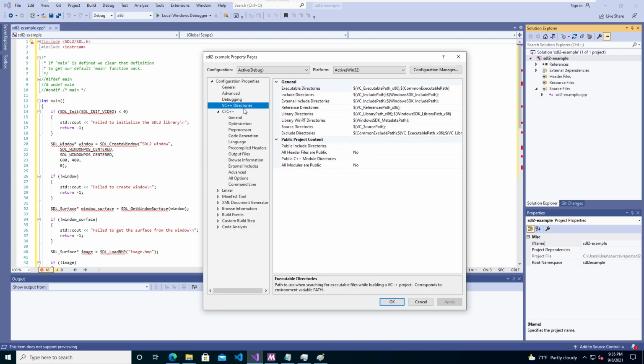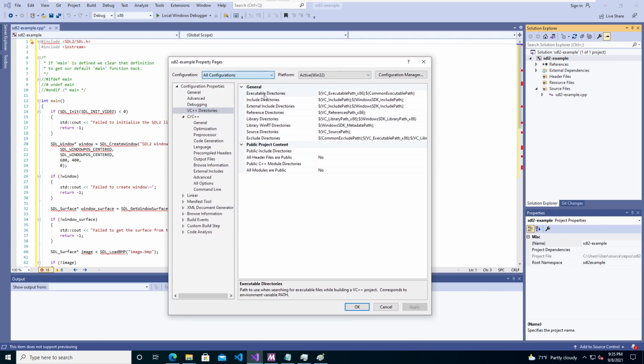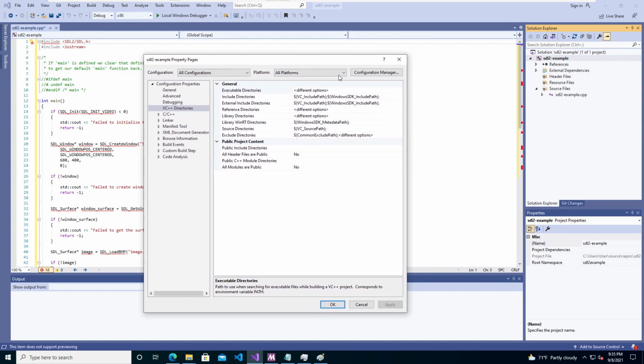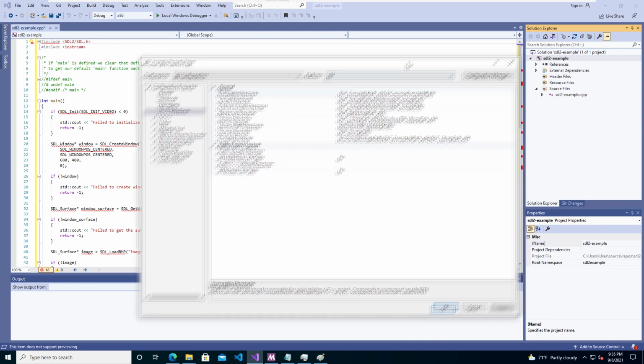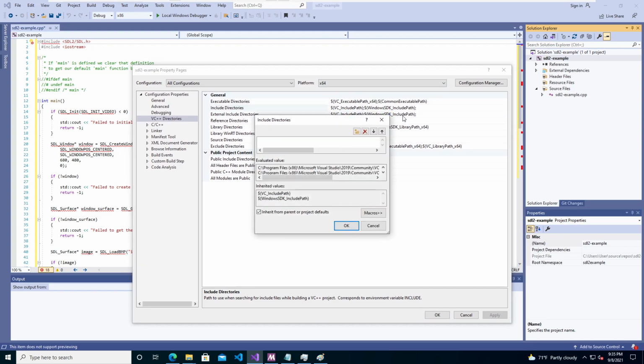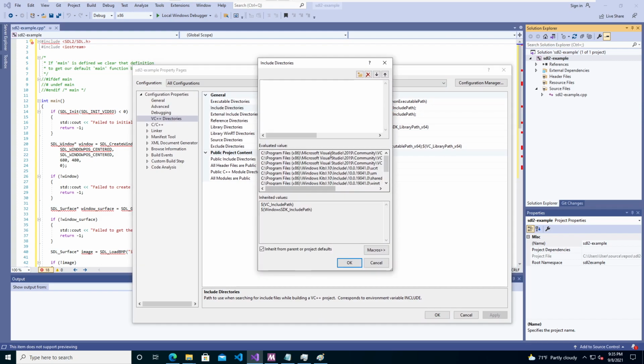Oh yeah, VC++ directories. Okay, here. I think I should select all configurations and also all platforms. Let's do the x64 platform here, and then include directories. Here we go.